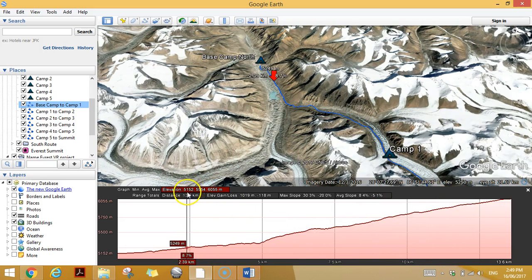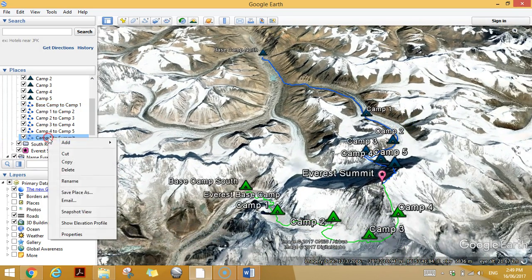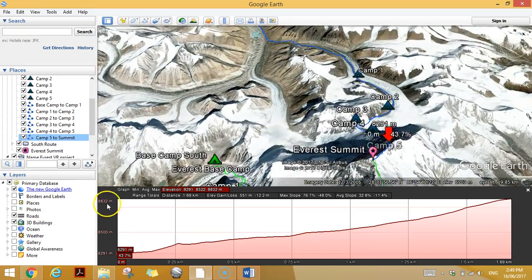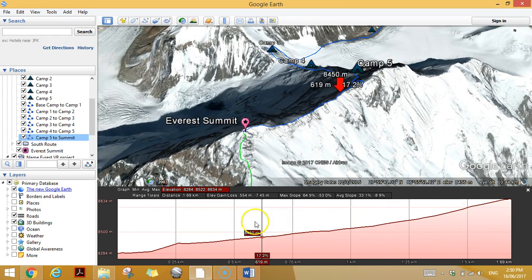It also tells you the elevation, how much you've gone up and down, how much distance you've traveled. You can left click and drag it across, and it's going to measure the distance that you've traveled, and it's going to measure the elevation that you've gained and lost. So it's got all the different information there, the maximum slope, the minimum slope, the average slope, etc. So you can use that to really have a look at which parts of the journey are going to be the steepest. You can compare, if I look at Camp 5 to the summit and show the elevation profile, the scales change, but that might be a steeper path as well, and you can compare that to see which part of the journey is going to be the easiest or the most difficult.